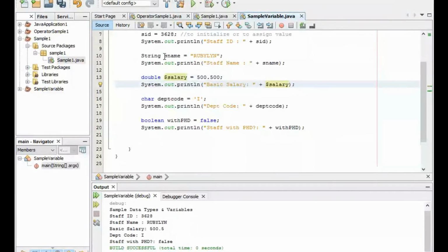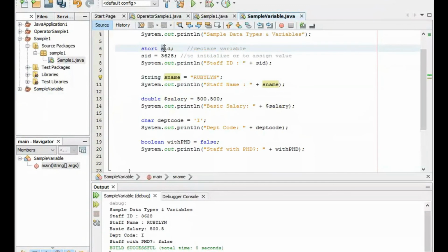I can start with letters like this one. I'm starting with letter S. A while ago, S also. It's alphabet. Or I can start with a $ sign like this one. I can also start with underscore. See, I have here underscore. No problem with that. Variables can start with letters or alphabet. You can also start with underscore, or you can also start it with a $ sign. Can I start it with a number? Let's say I will put here 3 department code. Is this okay? Can I start with it?